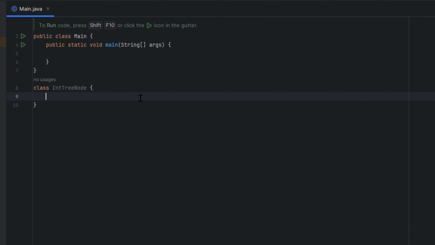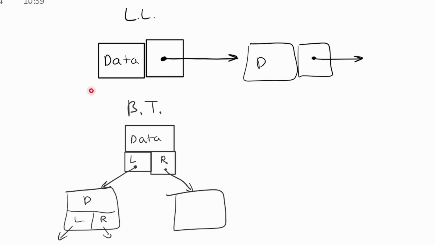There's three data types in here. It's going to be a public int. You can always change the public to private, but just for simplicity, we'll have public int data. That's going to be the head of our data. And then we are going to have the links. Remember, we have our data up here, and then we have links to the left and right.